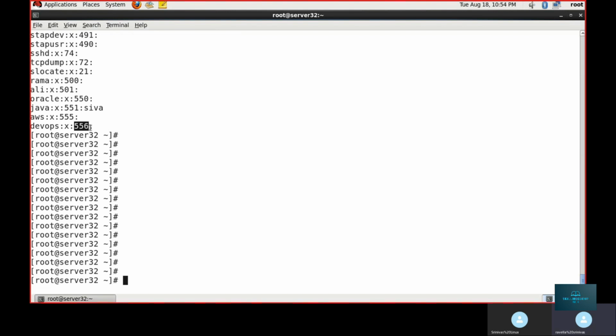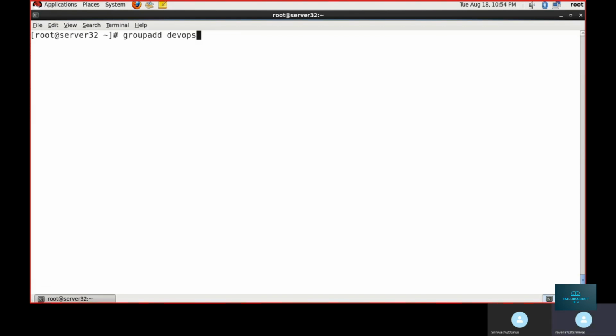So already if there is a 600, it takes 601; if 700 is there, 701. From an interview point of view, you have to explain the syntax. Creating the groups, two syntaxes we have. groupadd -g: if you mention -g, you must specify the group ID, otherwise an error will come. If you don't want to mention the ID, just give groupadd group name. Automatically it will take the highest ID. To see the group's information, cat /etc/group.